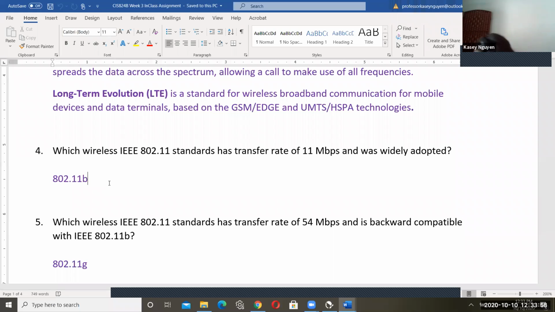But when you purchase the device, like this one, this is a Tenda wireless router. This is the newer one. It will usually tell you on the actual model number or in the description of the device.